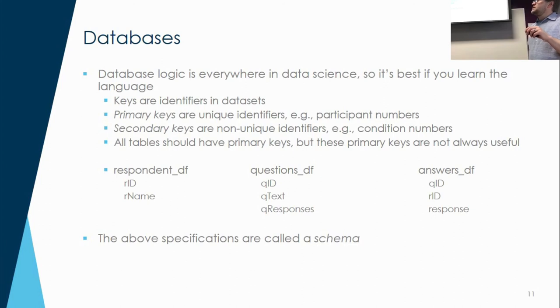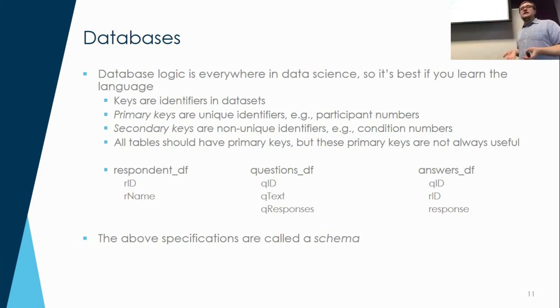Because Q responses right here would also be a keyed table, you would need to say for question one, here is the text for item one, here's the text for item two, here's the text for item three, or for response three, here's the text for response four, here's the text for response five. You might also then have an extra column to indicate 1, 2, 3, 4, 5 or whatever numbers you specified, etc.